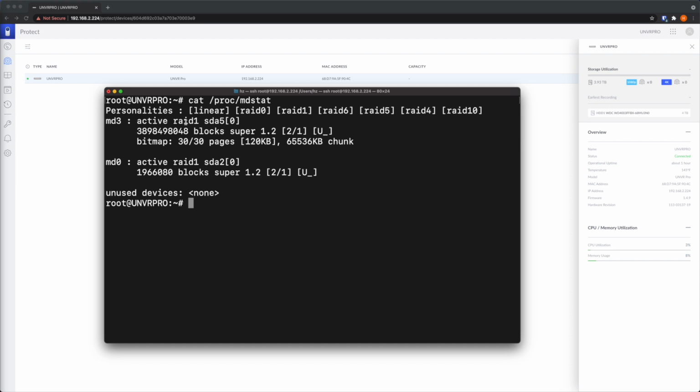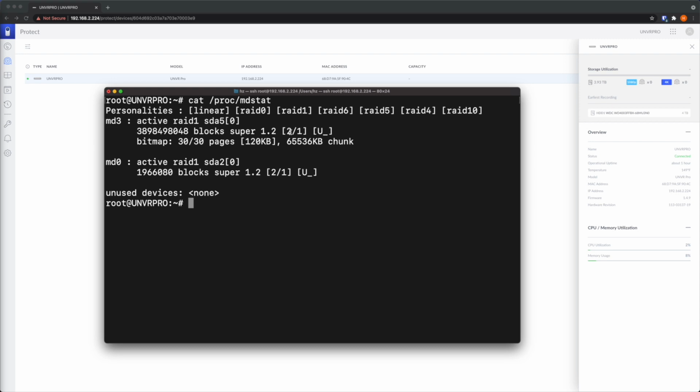And then the RAID mode is RAID 1, and it only includes 1 hard drive, which is sda5. The 0 here means the sequence number of this drive, because now we only have 1 hard drive.